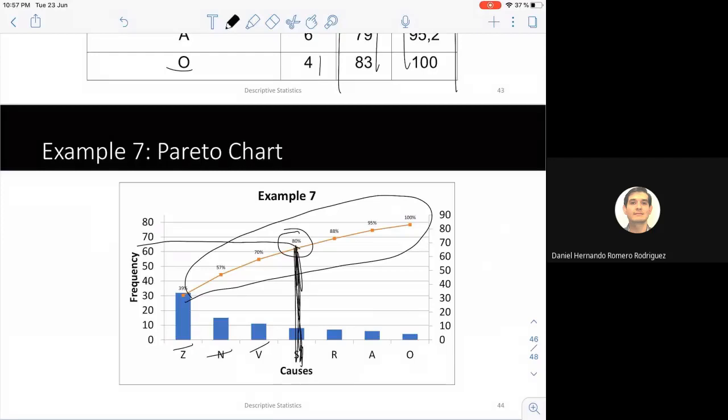In general, you will get the 20-80. I mean, the 20% of causes that create 80% of the problems, but that's not always the case. For example, in this problem, we're not getting exactly the 20-80. It's a little bit far from that. But that's just a reference. It gives you an idea that you should focus on those few causes that are creating most of the problems. So it's not an exact rule that will always be satisfied. It's a guideline in your analysis.